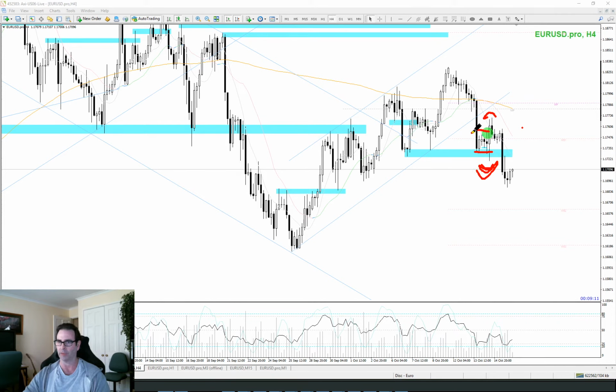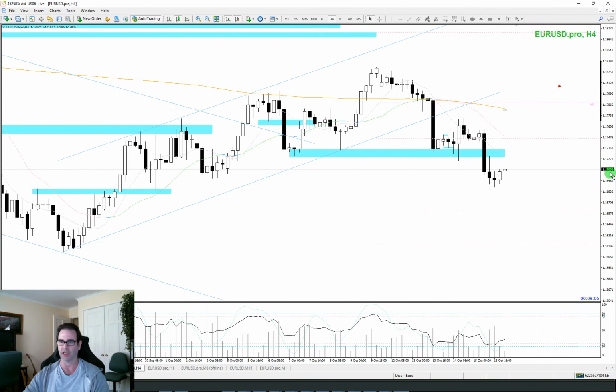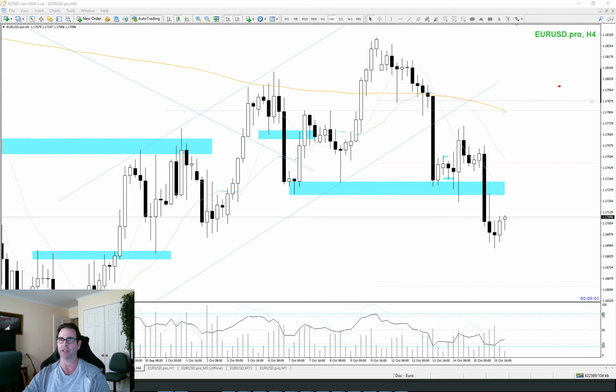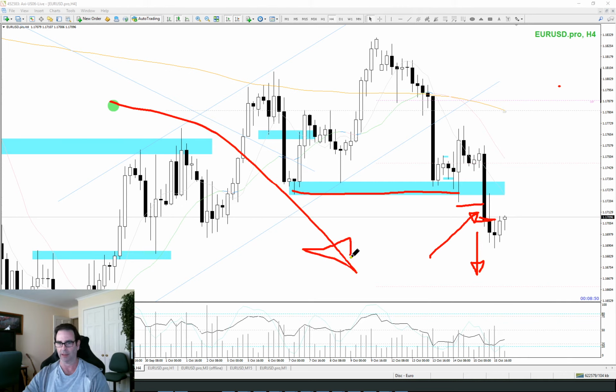So with that in mind, we saw a little bit of stop hunt. We even zoomed in here and we saw the stop runs, the liquidity runs and the shakeouts. But now we can clearly see that we have price acceptance through here. Close of the bar even better. So now we're in a downtrending environment. Daily's down. 4 hour is resuming the downtrend. So we're looking for now just any opportunity to get short.